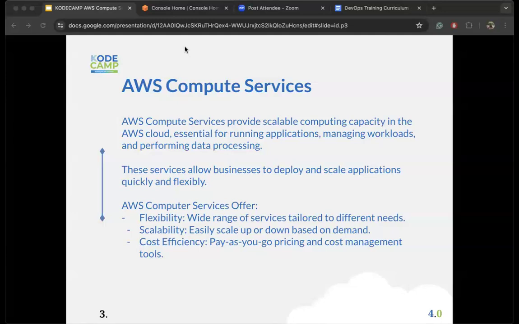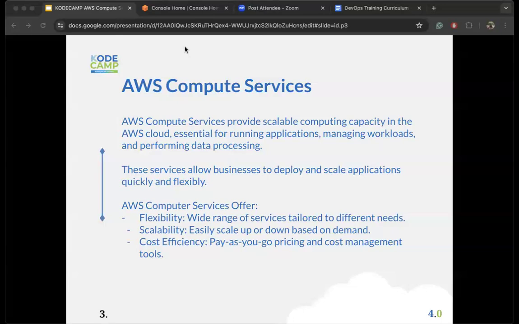And then there's cost efficiency, which gives you a pay-as-you-go pricing model or an on-demand pricing model where you pay for what you use, or you pay for the amount of time that you use these compute services that are being rented to you by AWS, right?